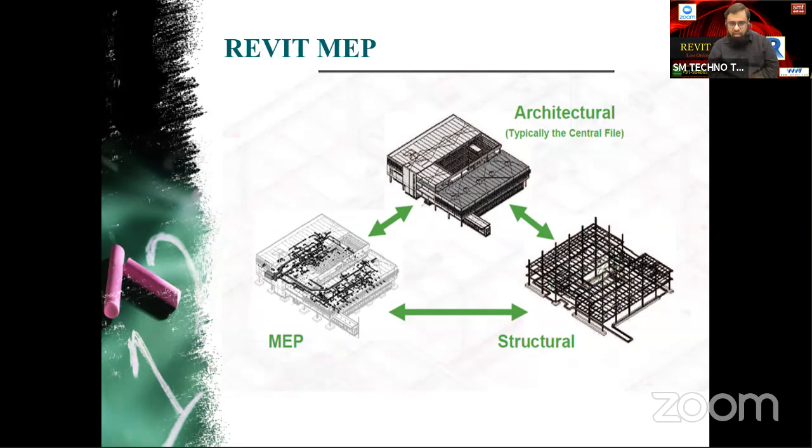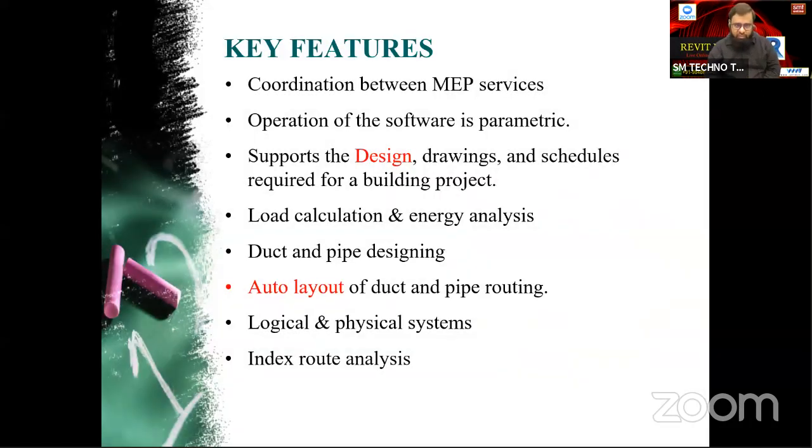In actual practice we are working with the central file, and the central file is connected with all the user files. When a user adds anything, the central file gets updated when they synchronize. But anyhow, try to understand the concept here. So the first advantage is the coordination between the services and between the architectural and structural. Any change at any time, everyone will get the information. We'll discuss the central file later. At this level, I'm just giving the idea about the software. So the first advantage is coordination, and here you'll find the list of the key features.